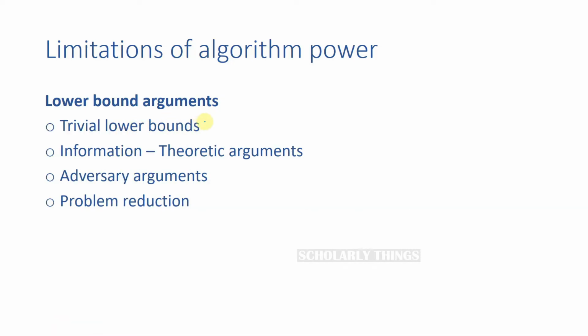Trivial lower bounds. One of the simplest ways to find a lower bound class is by counting the number of inputs that must be processed and the number of outputs that must be produced. The algorithm must at least read and write these values. Such a count gives a trivial lower bound. For example, to find all the permutations of n distinct items, the lower bound, that is omega, is n factorial, because the size of the output is n factorial. It is a tight bound because any good algorithm will spend a constant time on each of these values.